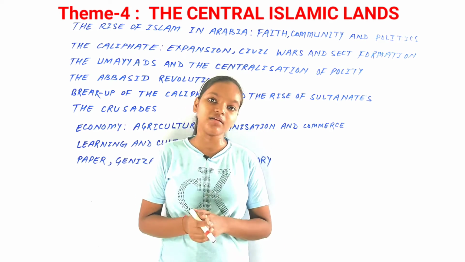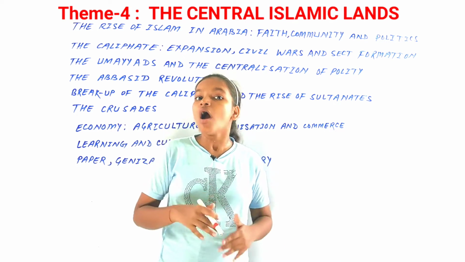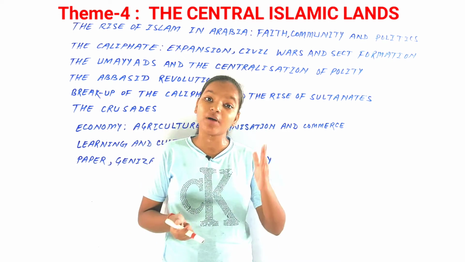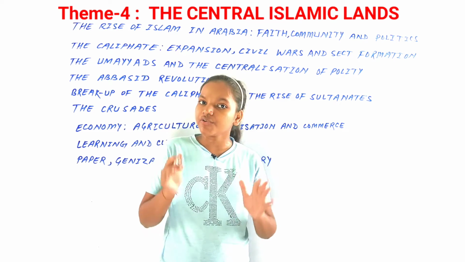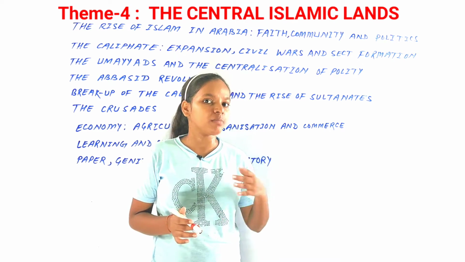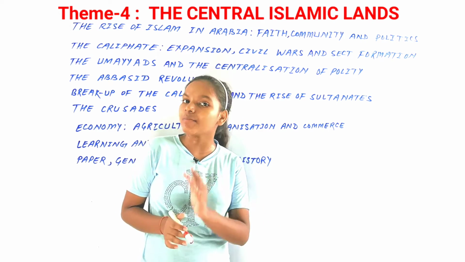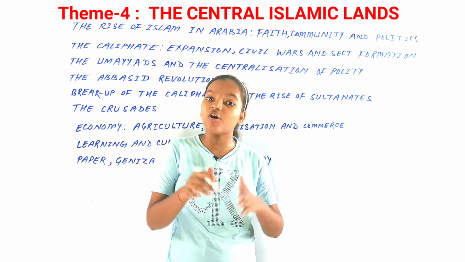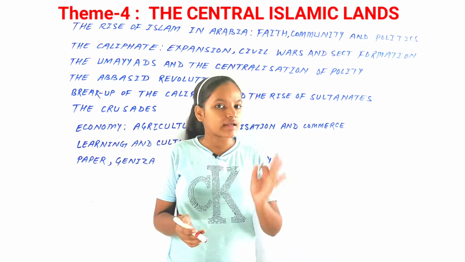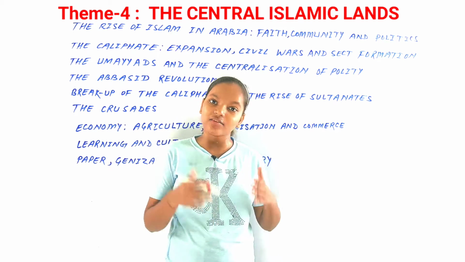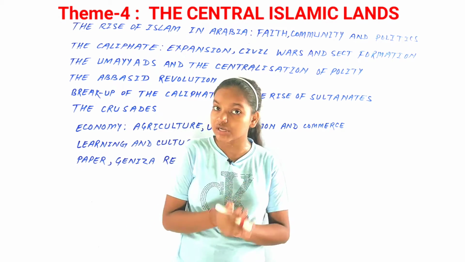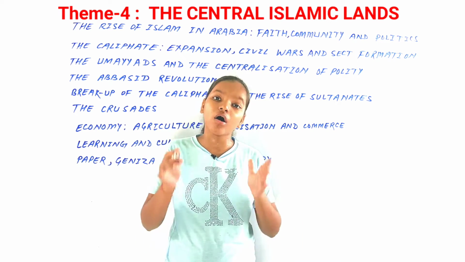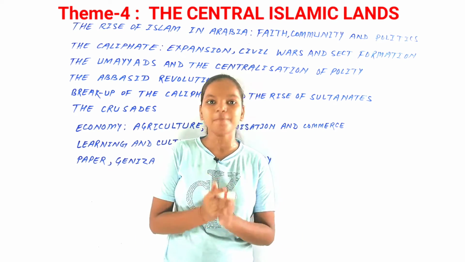So basically in this chapter we'll be looking at the history of all those who belong to the Islamic religion, that is, Muslims. If we talk about the present status of Muslims, those who follow the Islamic religion, there are 1.9 billion Muslims all over the world, which accounts for 24% of the total population and makes it the second largest religious community of the world.